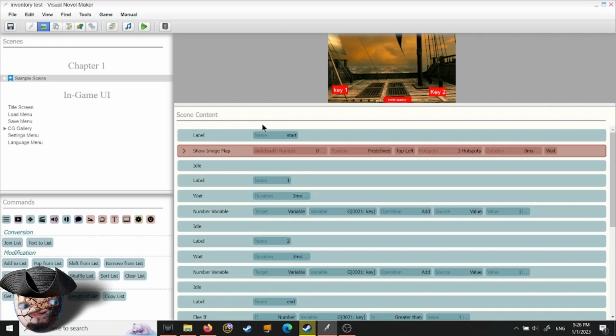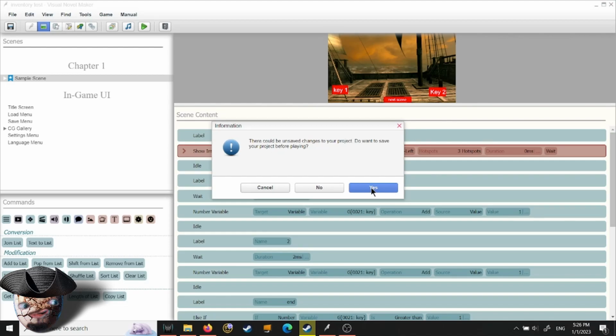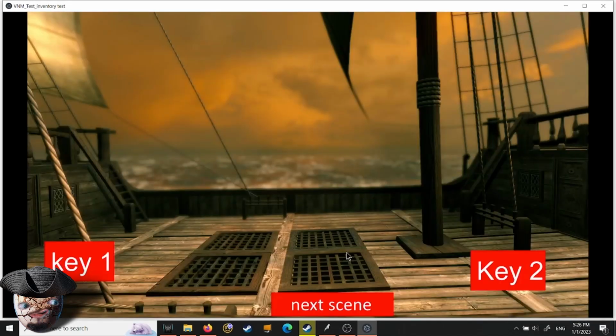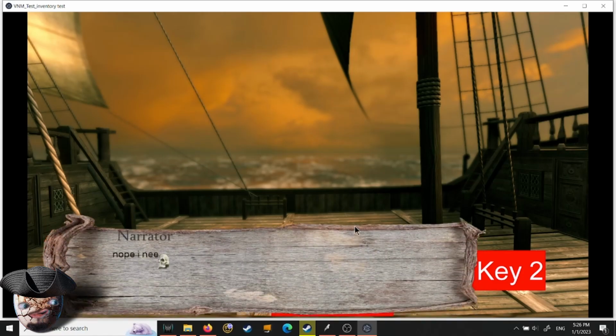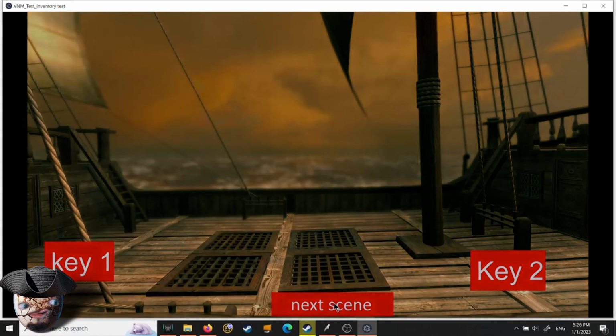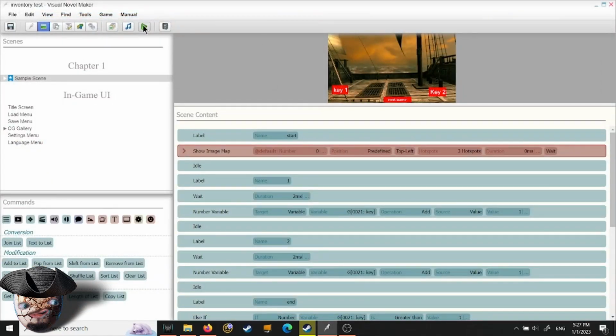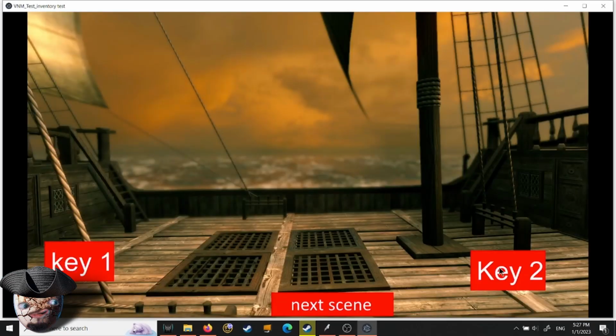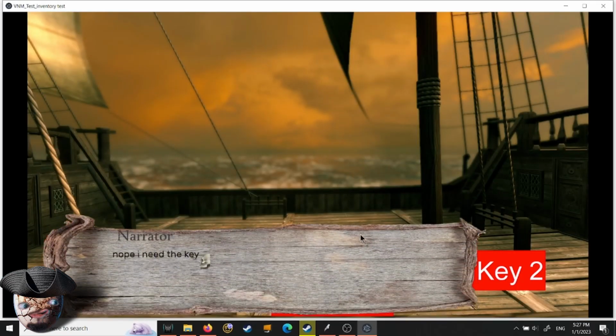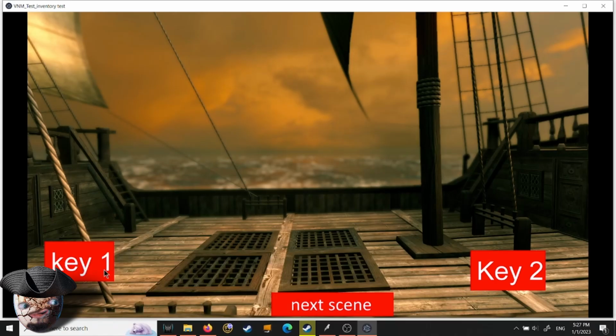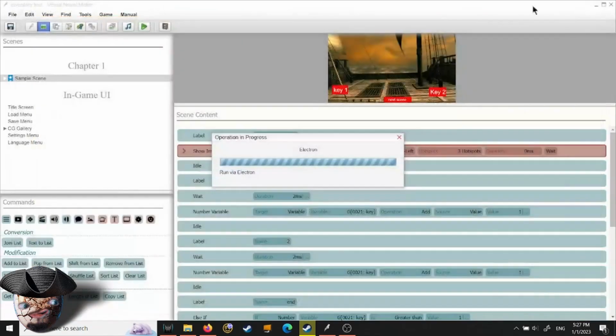Anyways, the problem that I have is this. If I click one, it doesn't work. Click the second one here, it does work. That's the way it's supposed to work. But if I go over here and click this one, it doesn't work, which is the way it's supposed to be. Click this one, it does work, also as it's supposed to be.